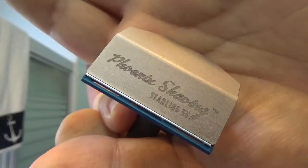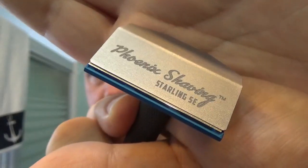Now I took a magnifier and I looked at the blade. It's kind of hard to see because there's not a lot of exposure, but the blade now touches the top cap and the base plate. Now you have your blade gap. That's going to give you the quality of your shave. With this, we're ready for a shave.